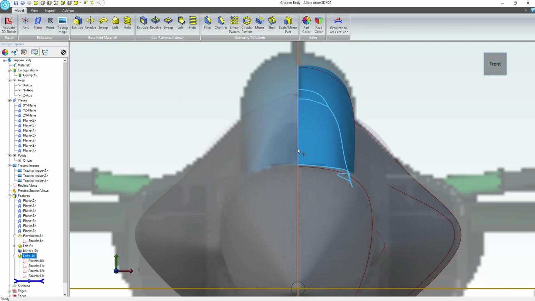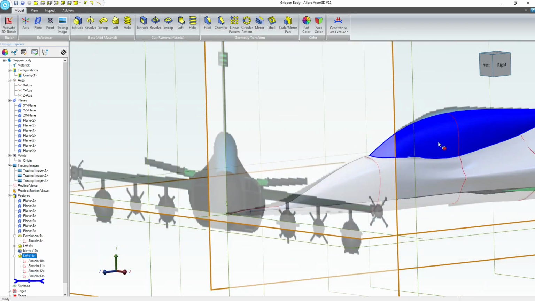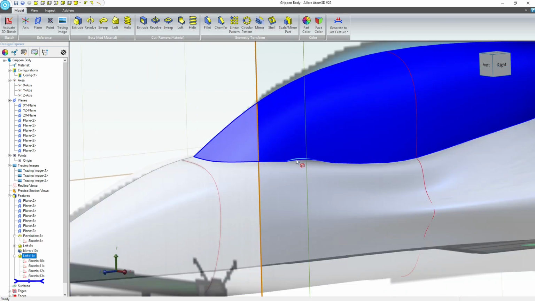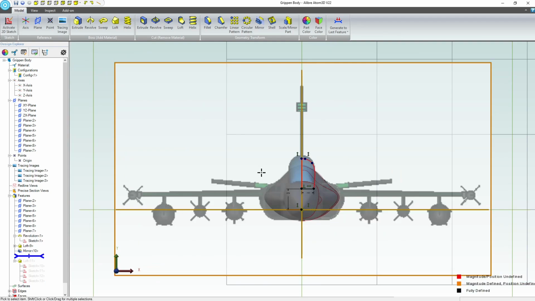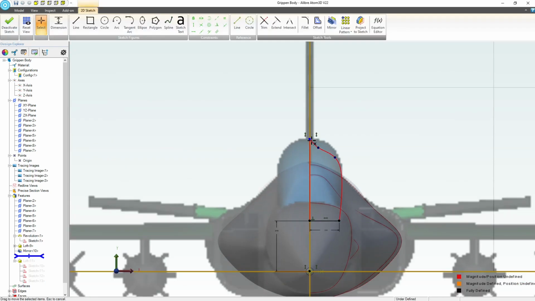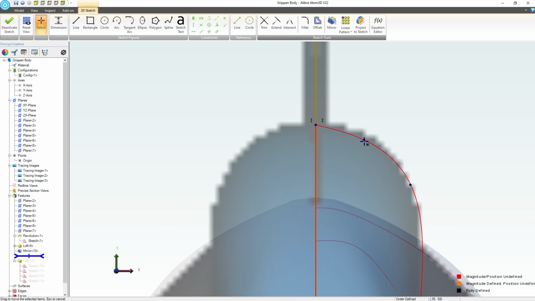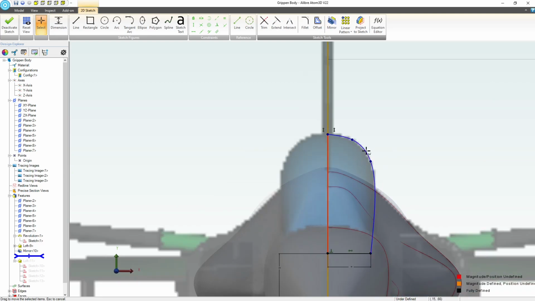And if I do that, well, it affected another part of my sketch that I have to fix, but you'll see at least we have a little bit more consistent faces down here. So going back to sketch 11 of our Gripen now, and this is why dimensions really are so handy. I'll just try to retrace this from what we've lost before. That's looking pretty good. So we'll deactivate that.